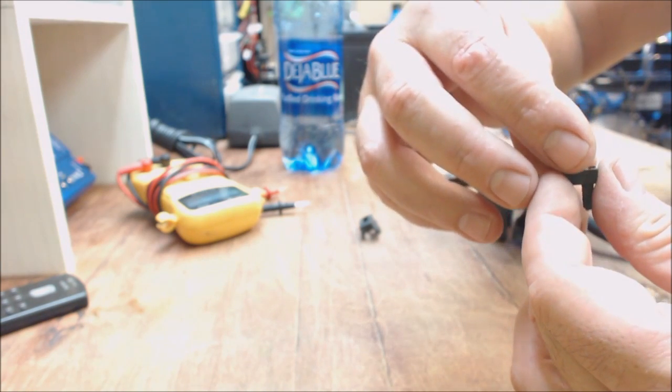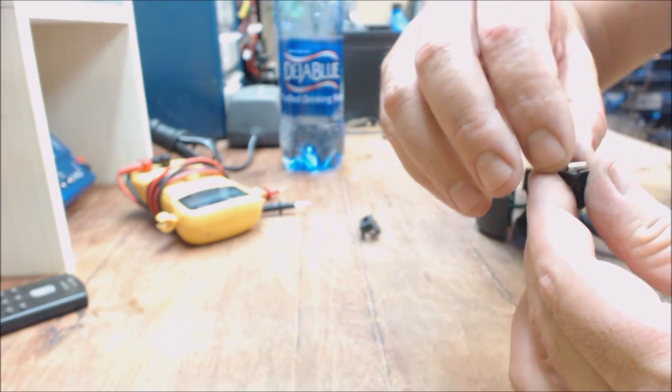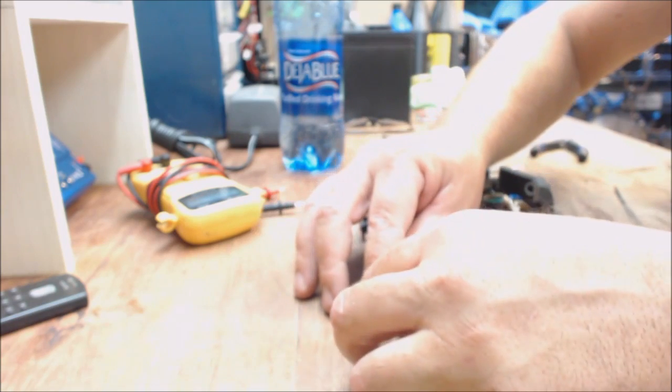I say that like it's simple, but if you have big old fingers like me, it's very difficult. There you go. So, I'm going to do the other one real quick.